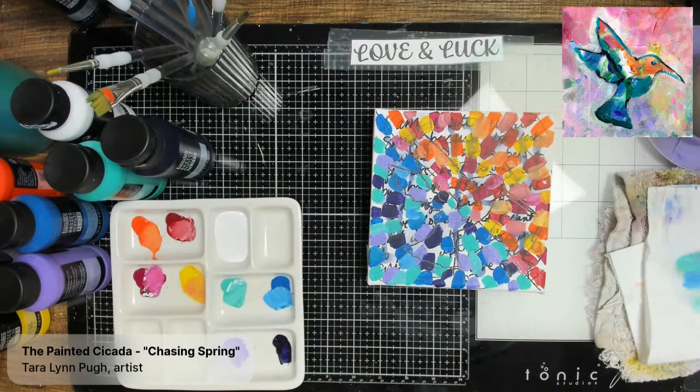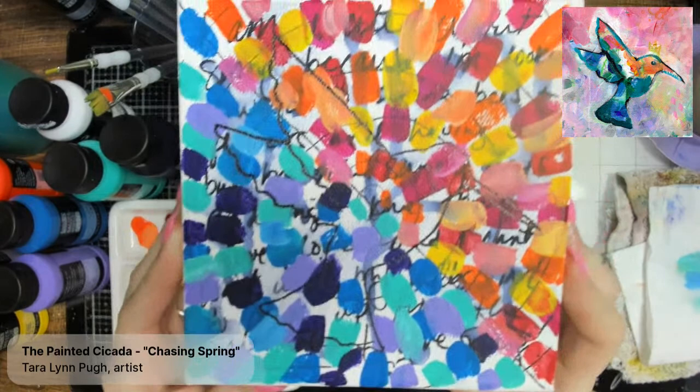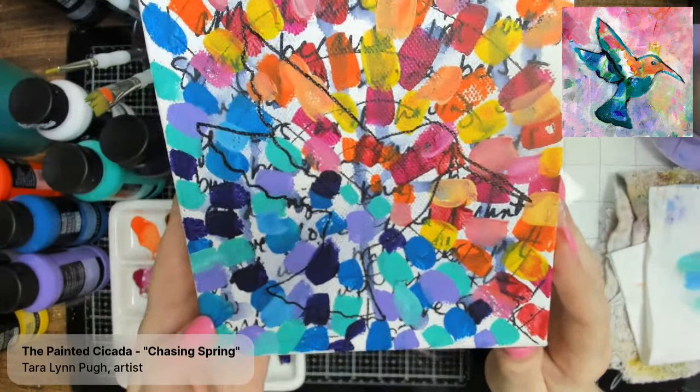All right, so you can choose to outline this. That wasn't really part of the step, but I wanted you to be able to see what I'm working with here. So there's my basic hummingbird shape.